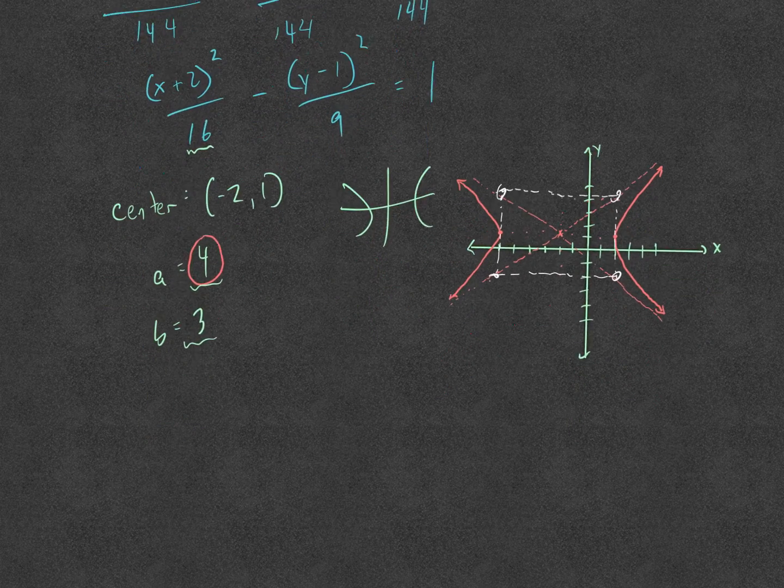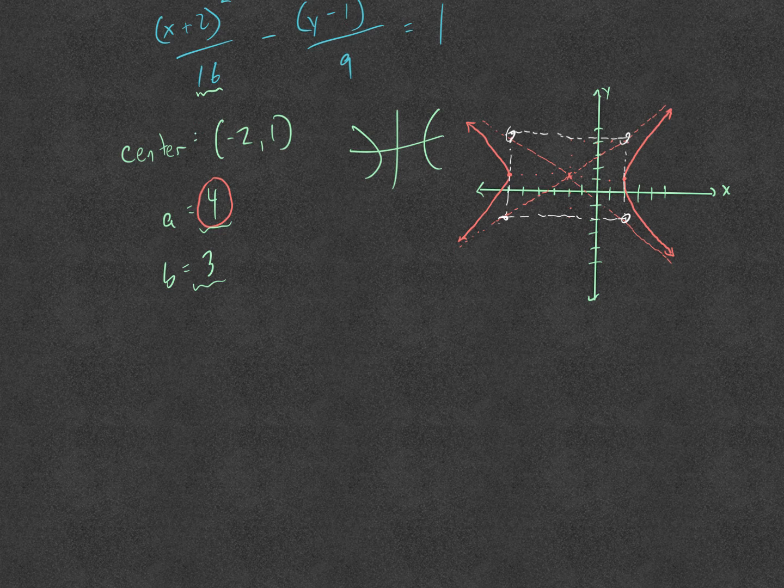The problem does ask me to actually get the equation of the 2 asymptotes. And the way that you do that is using the point slope formula. y minus y1 equals m times x minus x1. I've already talked about how the slope of that asymptote is 3/4. It's actually, to be specific, positive or negative 3/4. So we can write plus or minus. And then x minus the center is the one point on the asymptote. So it's -2, so that becomes x plus 2, and y minus 1.